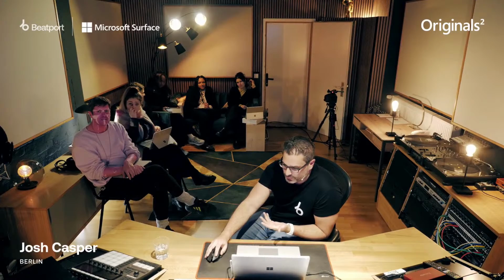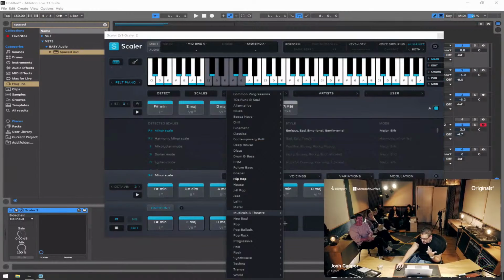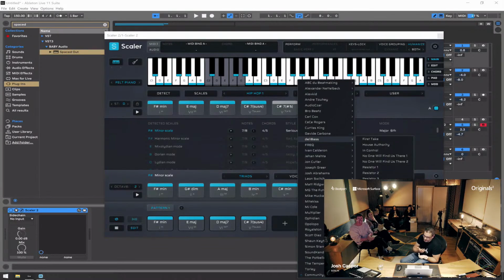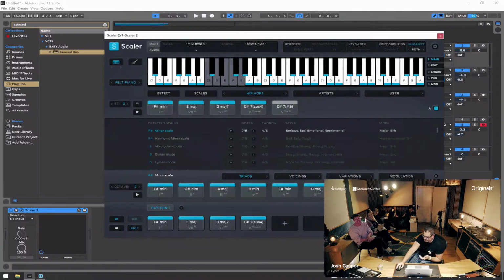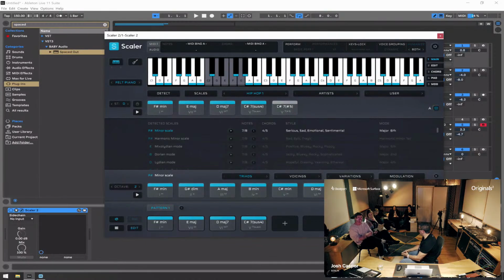So I've shown you we're making hip hop, but there's everything: Latin, metal, neo soul, rock, synth wave. Come in here to artists. These are actual progressions from, like, Carl Cox is in here. He's given us great chord progressions. MJ Cole. There's just so much by way of presets inside of here, and there's even new features like Suggest, which will just suggest what you should do next. It's such a great tool, and the chord progression is what makes your track.